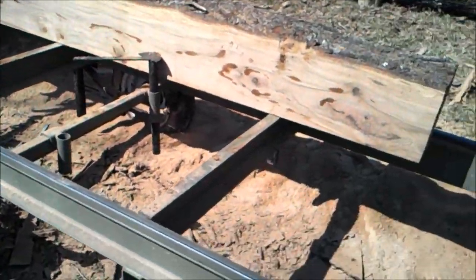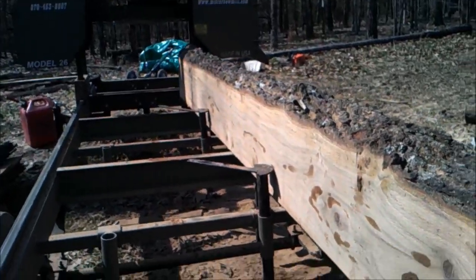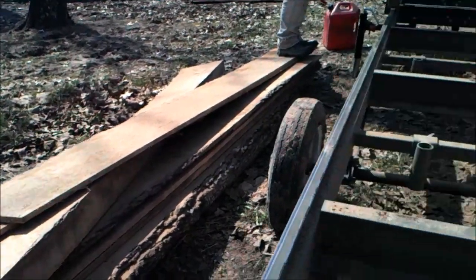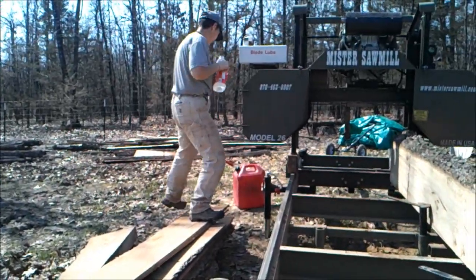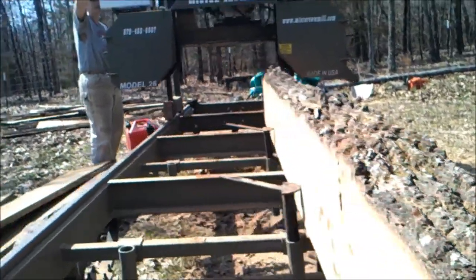So what I wanted to do was isolate the core, the pith right here, the best I could, into the smallest amount of waste as possible. And that's why I've taken these long pieces where they were, and where I've taken the pieces where they have been. Whoops. But we got this one stood up, as you can see.